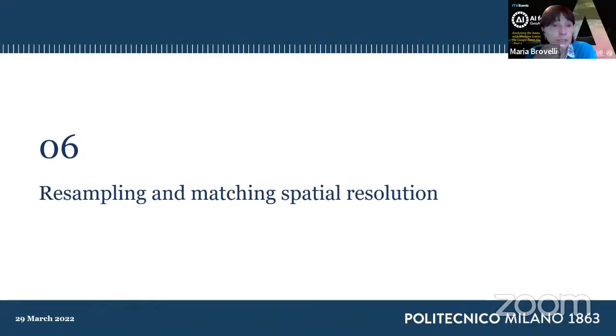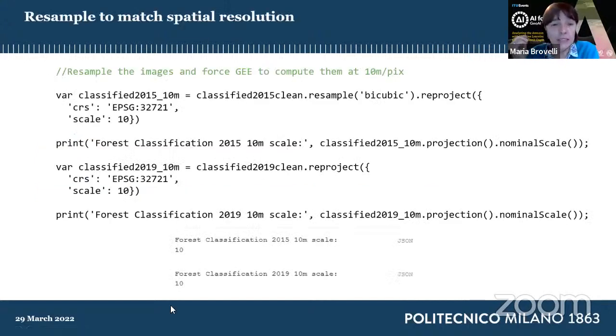And therefore, we need to resample in such a way to have the same resolution. We decided to have the resolution of 10 meters for both of them, which means that we are not improving, obviously, the resolution of Landsat. Simply, instead of 1 pixel of 30 by 30 meters, we are considering 9 pixels of 10 by 10 meters with exactly the same value.